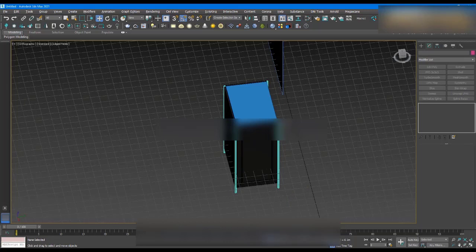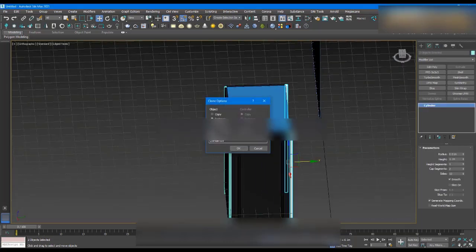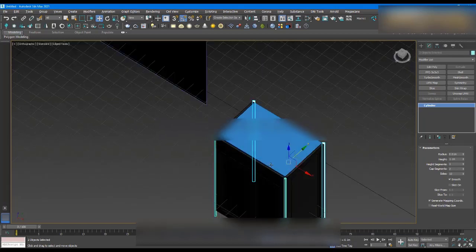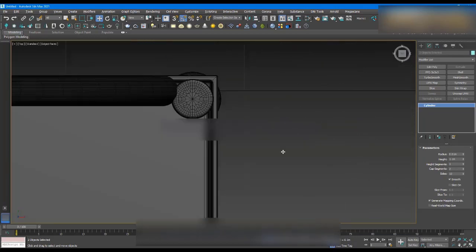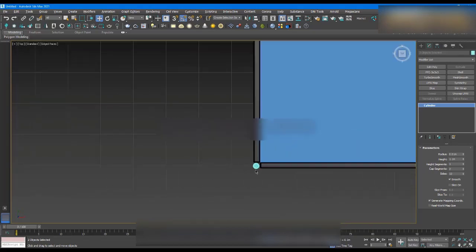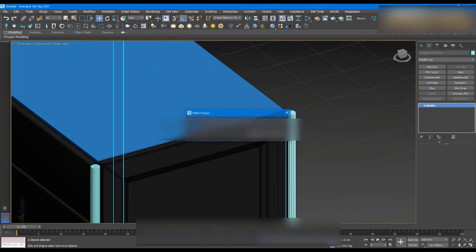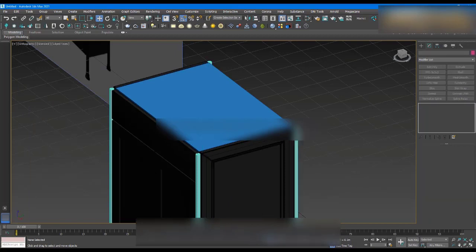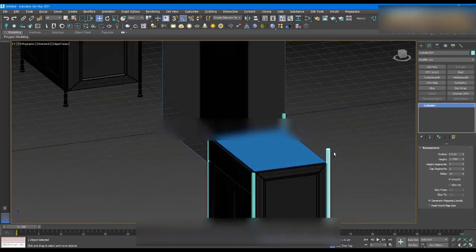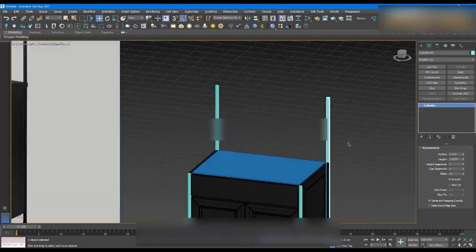Okay, wait a second. So we're going to make a copy out of these two with an instance, and then we're going to go to the top view, change their places, their location, position, everything like that, and we're going to make them unique with respect to each other. No, the reason for that is I want to change one of these guys and make them change correspondingly. So this works like that.